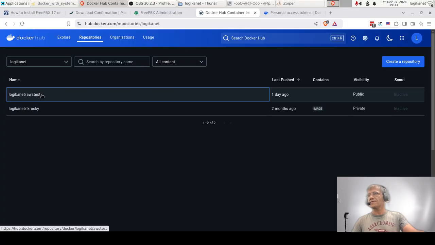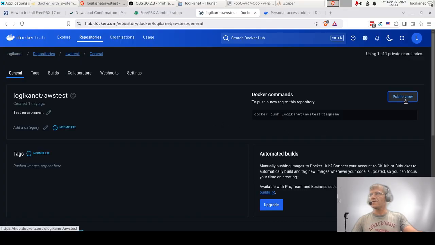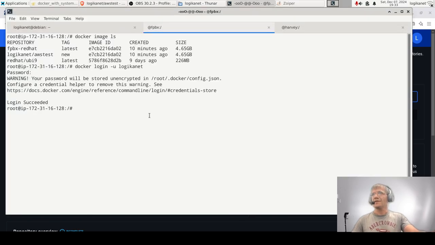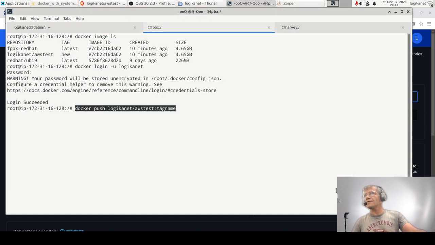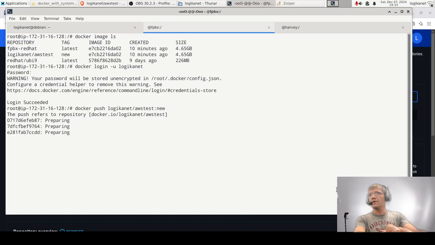Let me go back to repositories, AWS test. Oh, sorry, I clicked the wrong button. Paste docker push, change the tag to new, and hit enter. And now it's pushing the file. It's 4.4 gigabytes, so I'm gonna come back when this is finished.